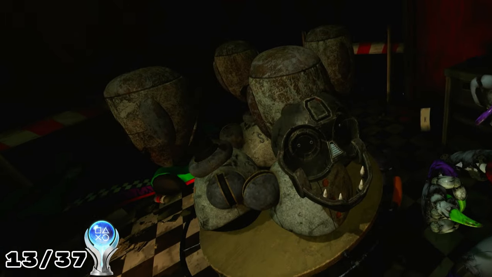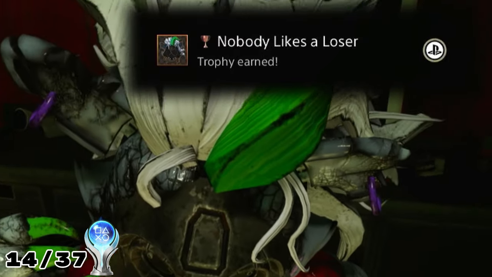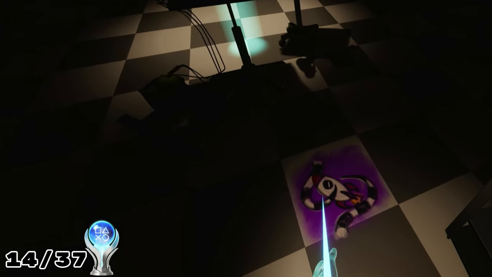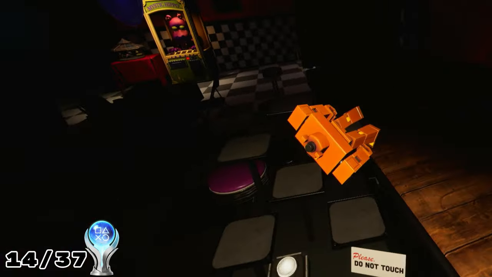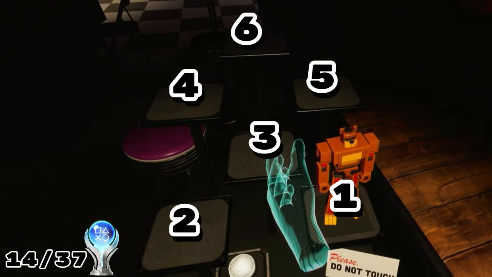Choosing to become a makeup artist, I decided to make Roxy presentable. Nobody likes a loser. Make Roxy presentable. Then after making Roxy presentable, I went over to the front stage where a present was waiting for me. Once I opened the present, a Freddy action figure came out. I placed them to my left on the stand. Counting them, there's 6 in total. So I was guessing I had to do this 6 times.